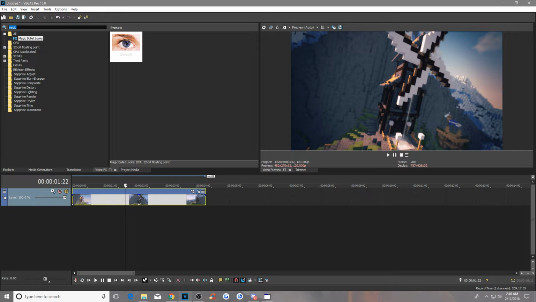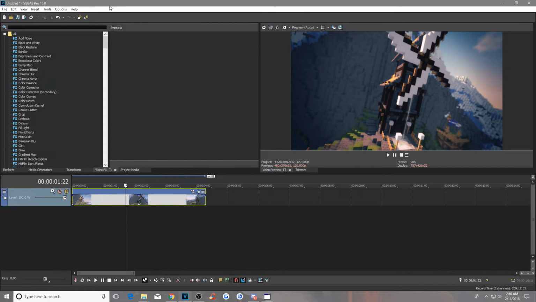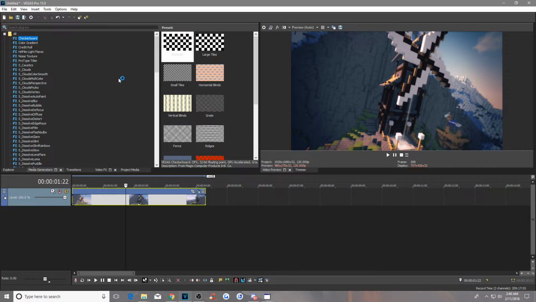The third thing I like to do, if you don't already have a vignette, and a vignette, by the way, is these black corners. Like you see how the corners are sort of darkened. If you don't have that, what you want to do is go to media generators. There's a really easy way of doing this, and there's a harder way, but both look the same to me. And I'll go to, what is it, color gradient?